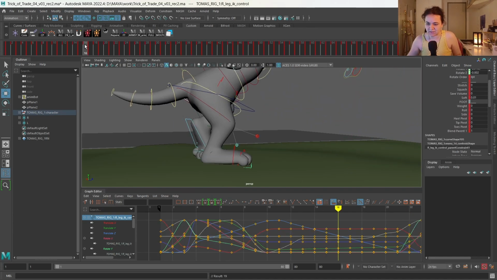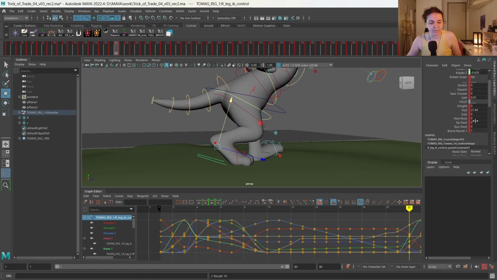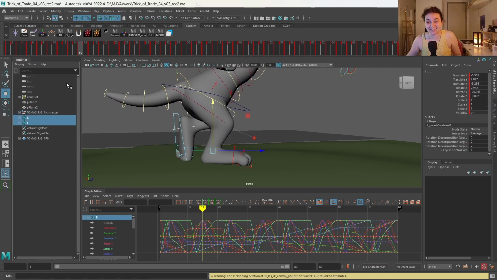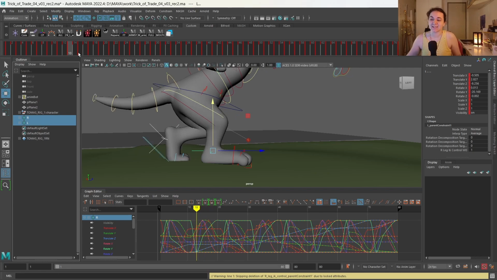Most of the time it does remove the constraint, but if it didn't, you can just remove constraint yourself, and it's gonna preserve your animation. And of course, nobody deleted the locators for you, so you'll have to manually delete locators. That's why I said the Reparent Tool is a bit easier and faster to use, because it's doing a lot of clicks for you already.